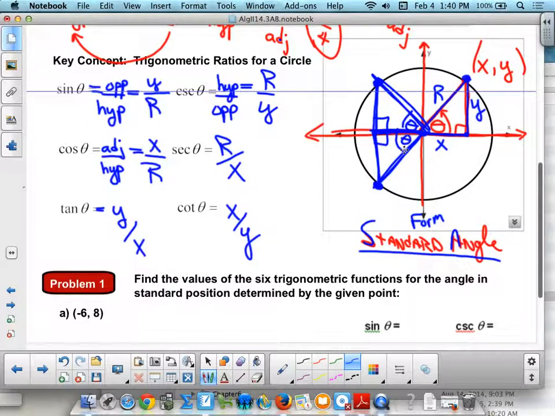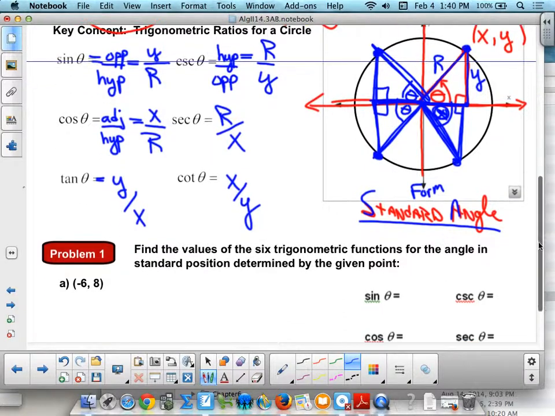It is amazing how many students can't draw these triangles. But this is the proper way to draw them. If you pick a point in the fourth quadrant, hit the circle. Go where? X-axis, right angle. Back to the origin. There it is. And then where's theta? Right in this little area right here. Theta. There you go. Now you'll see why I just did that on this problem right here.